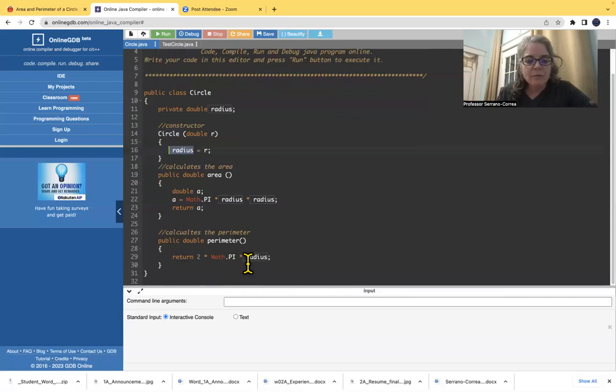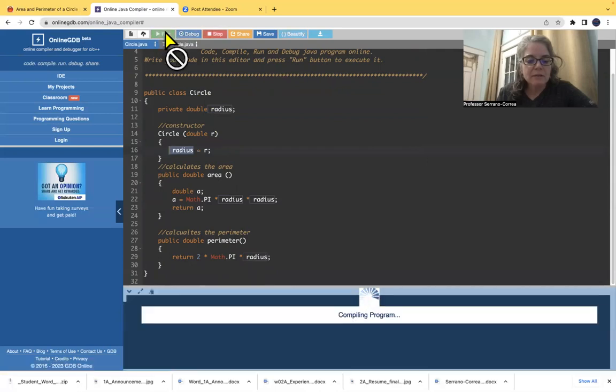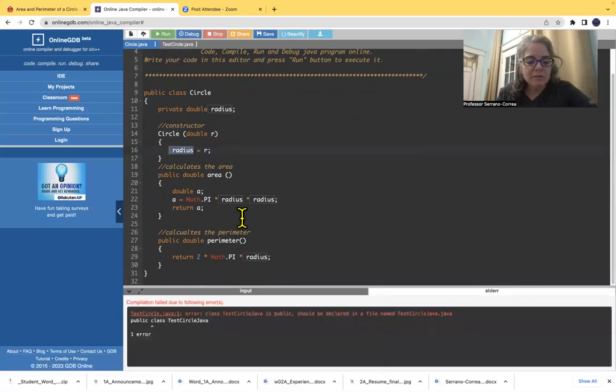So right now I'm going to run this and just see if I've made any mistakes, if there are any problems. So it says there's a problem in TestCircle.java, error. TestCircle.java is public, should be declared in a file named TestCircle.